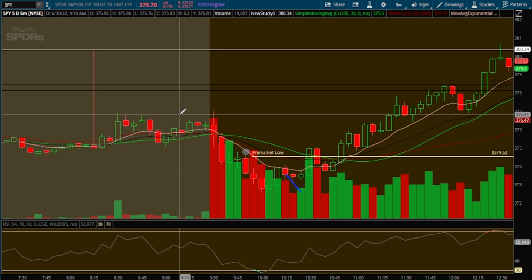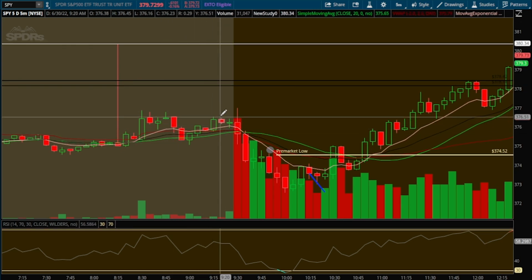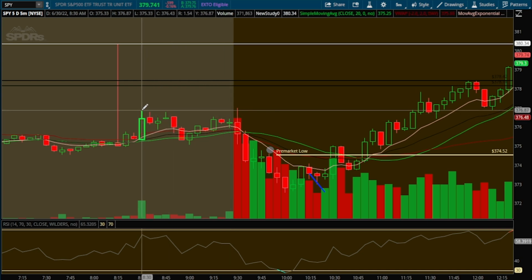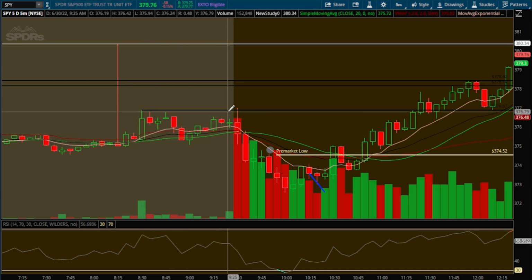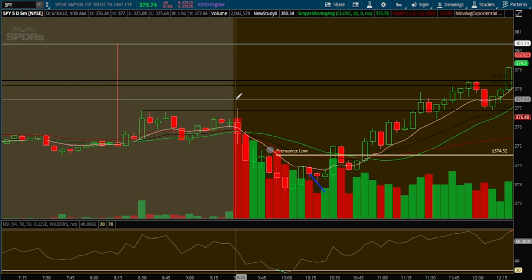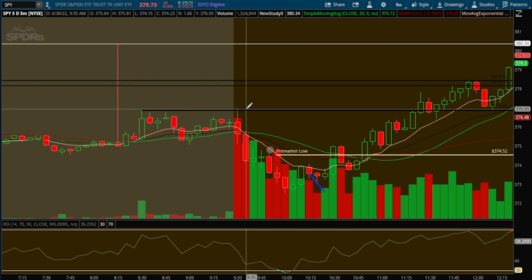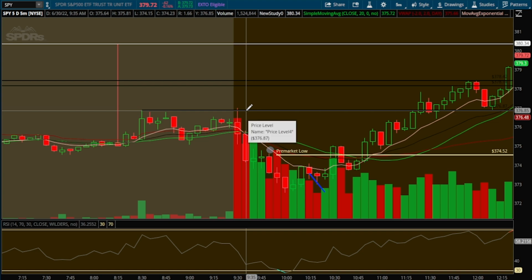Now, the same thing applies for a breakout to the upside. Let's say we broke above this pre-market high like we did here. Say you're waiting on this breakout. If you take the initial breakout, it's higher risk. Wait on that retest. And when you're waiting on that pullback, after we break through resistance, what you're looking for here is simply a decrease in selling volume, and preferably we have that 9 EMA sitting close to that level.